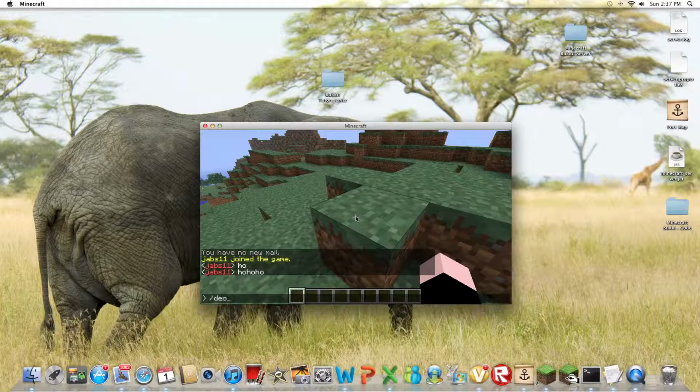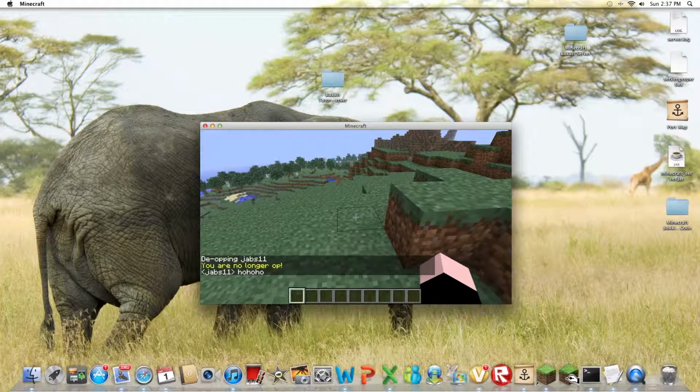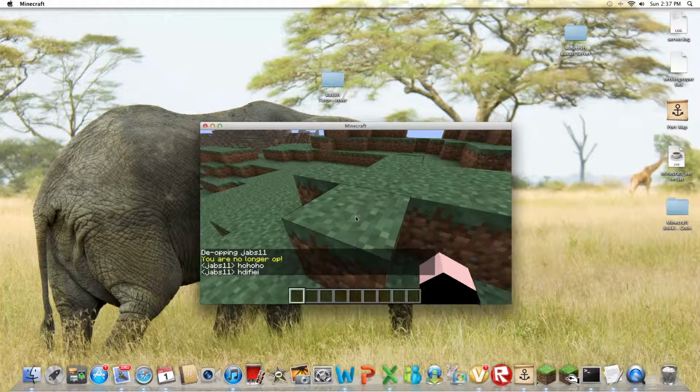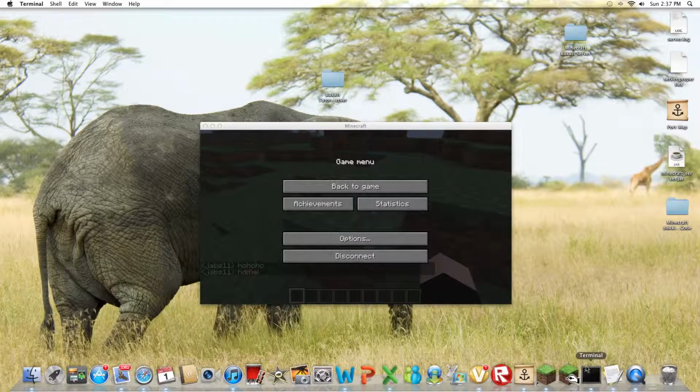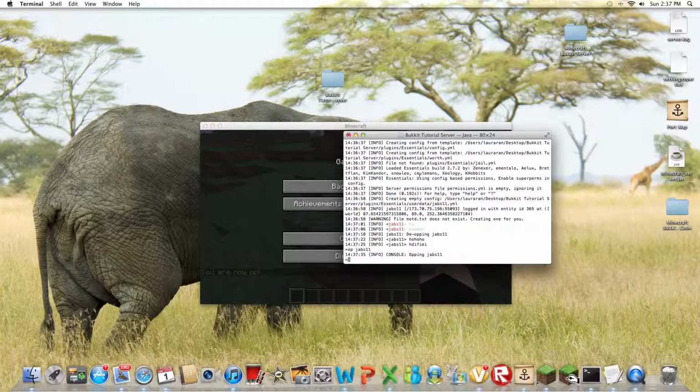Deop jabs11, you're no longer op. So if I do ho ho ho, I'm in white. If I say anything like this, it's in white. So let me op myself back. See, it has my name in red.